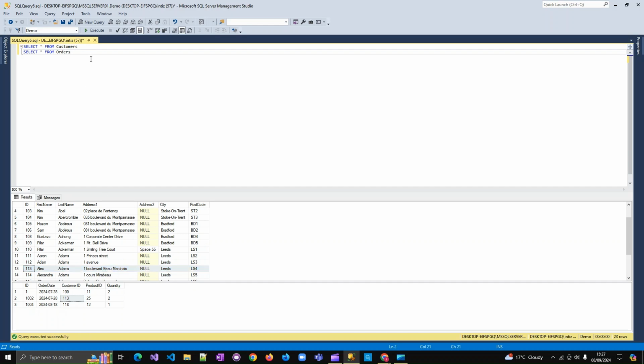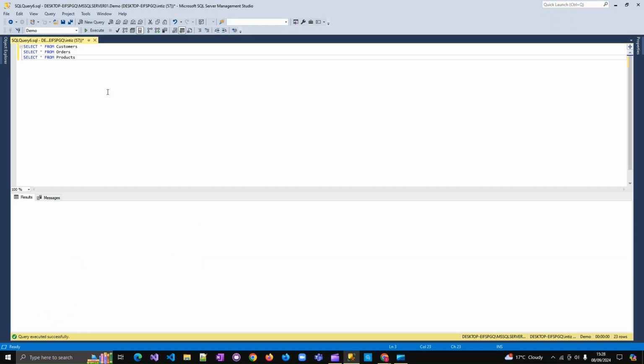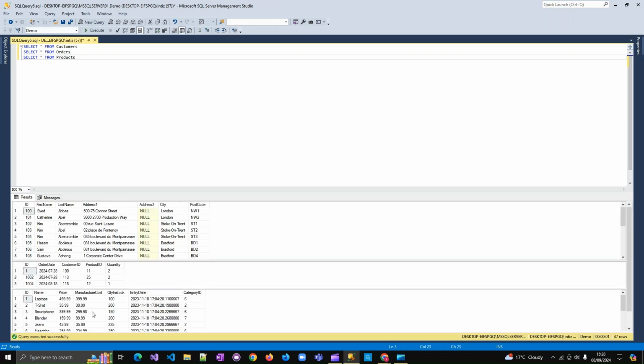And then if we look at the products, select all from products. That's because we also have product IDs 11, 25, and 12, and we don't know what they are. We're doing 3 different select statements, by the way, so that puts all 3 different results in the same result page for us.